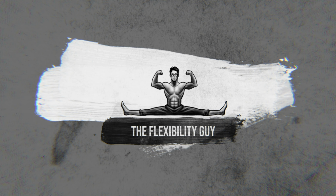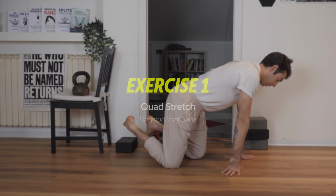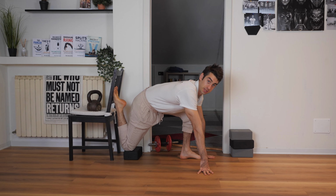So in a front split, you got one leg back, one leg in front of you. On your back leg, you're going to walk on your hip flexors, and that is the most important leg. And in your front leg, you're gonna walk on your hip extensors, your hamstrings and your glutes mostly. Now, what you do want to do here is this, knee on the floor, foot against the wall.